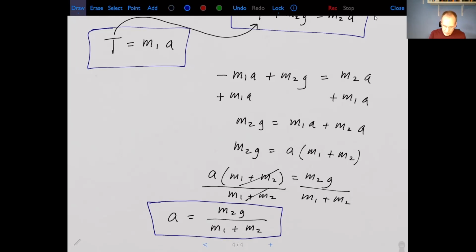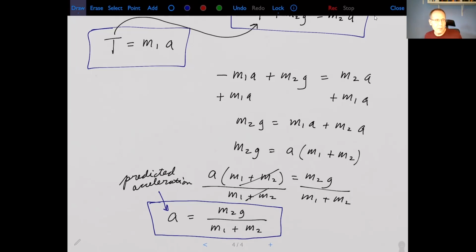So if I know the mass of the hanger, the suspended mass, I plug that in there and there. If I know the mass of the cart and I know G is 980, I can plug that all in, and that must give me the acceleration of the system. So this is like our predicted theoretical acceleration today. So it's predicted acceleration. That's what you want to use. When it says theoretical or predicted acceleration, just use that formula.